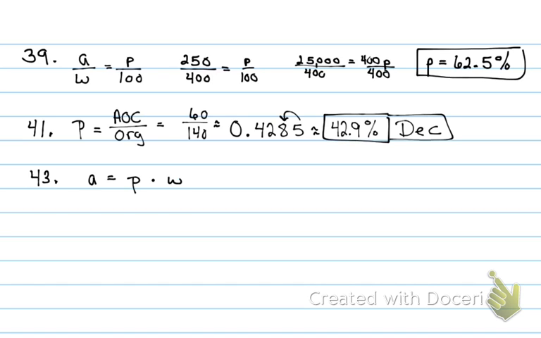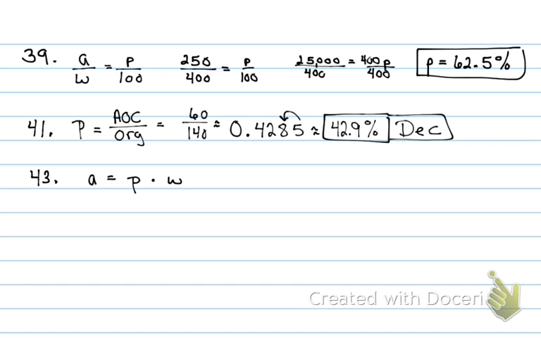If you remember back to this lesson, we used A equals P times W as the framework for solving this problem. Do you guys remember, does A stand for the new price or the original price? A stands for the new price. Yep, A is the new price, W is the original price. Now, to find new price, there are 2 ways I can do it. To find the original price, there's really only 1 way.